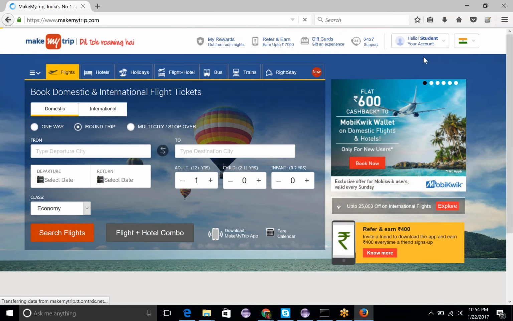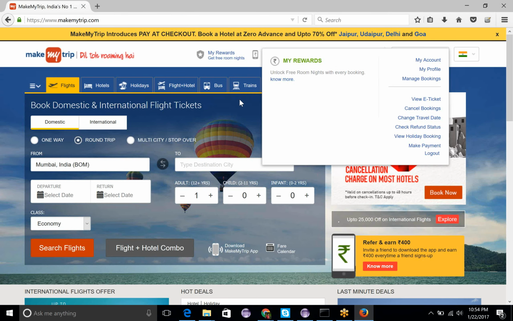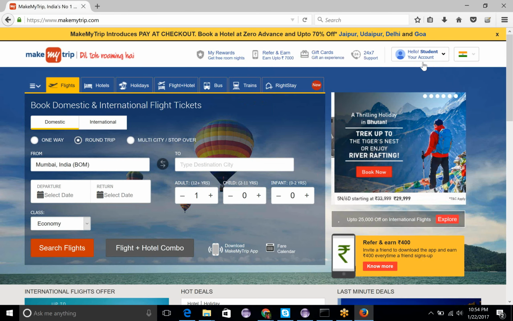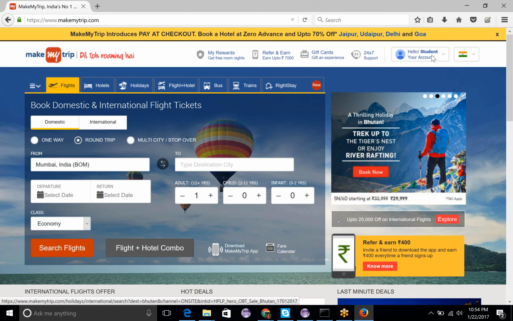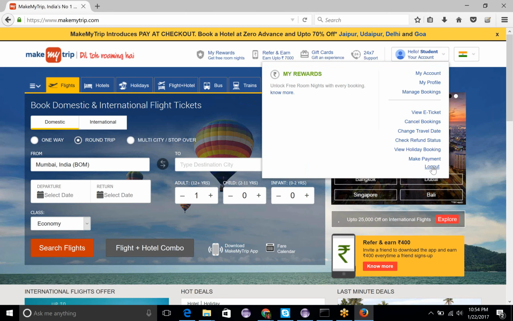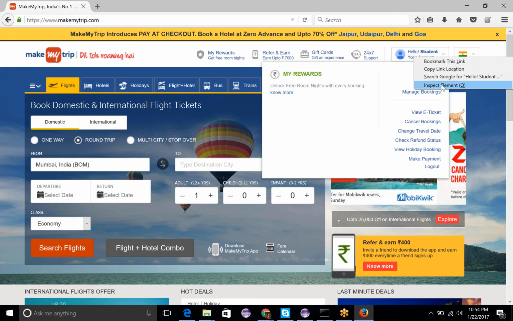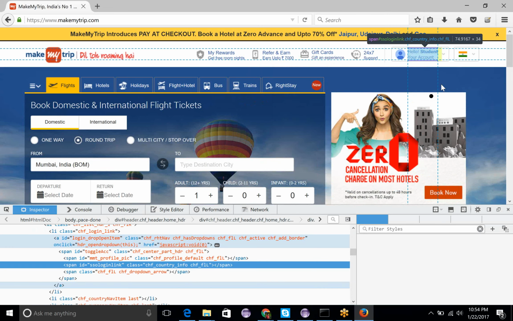So if you see, once it gets logged in, there are no such things available here, but we can put any assertions like clicking again on this option, where you will get a logout option like this. You can say, if I see a logout option, then I am successfully logged in. First, let me inspect this element.